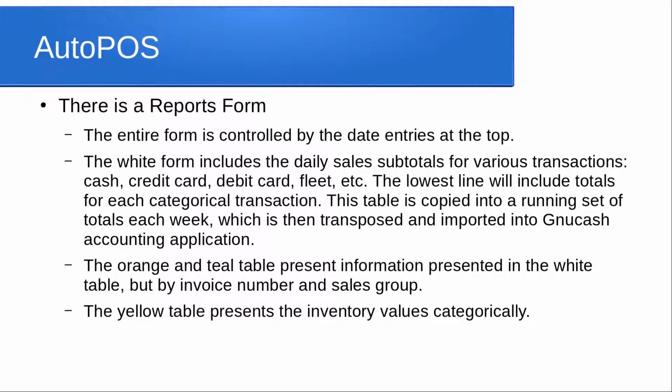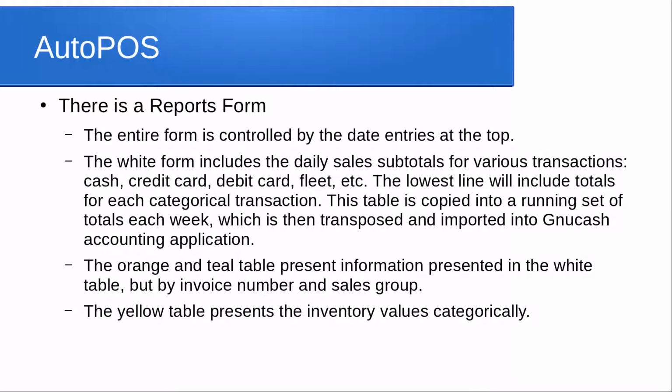We then copy this data from this actual table that you would be seeing in a moment over to another spreadsheet where we keep track of all the different transactions throughout the year, and on a monthly basis we basically import that information into GNU Cash, and that's how we keep track of it in our accounting books.